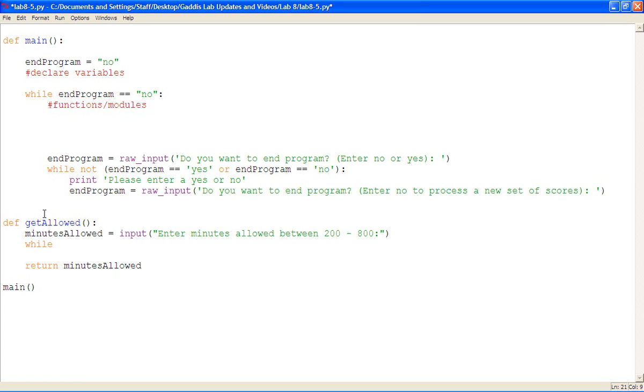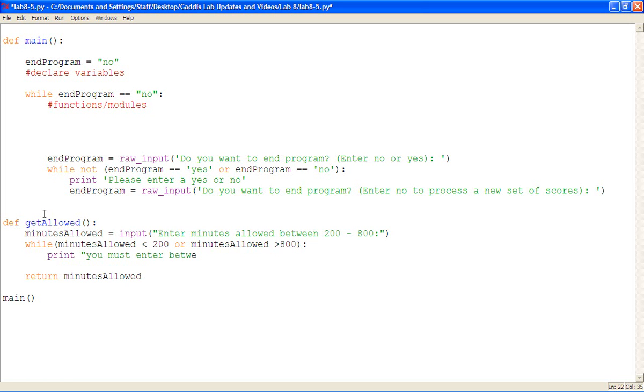But what we're going to do now is add a while loop. So while minutes allowed is less than 200 or minutes allowed is greater than 800, what we want to do at that point is tell them you must enter between 200 and 800.